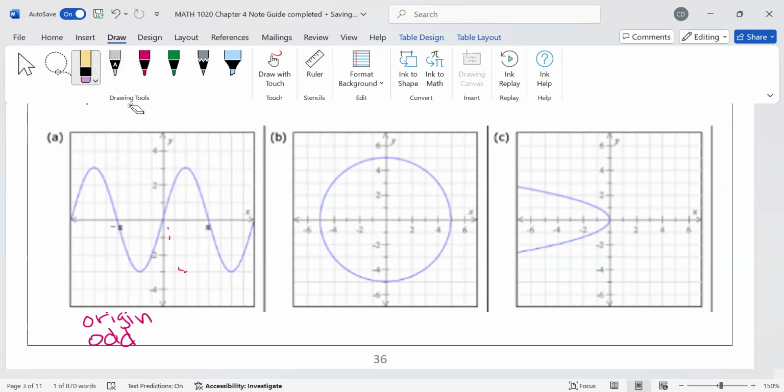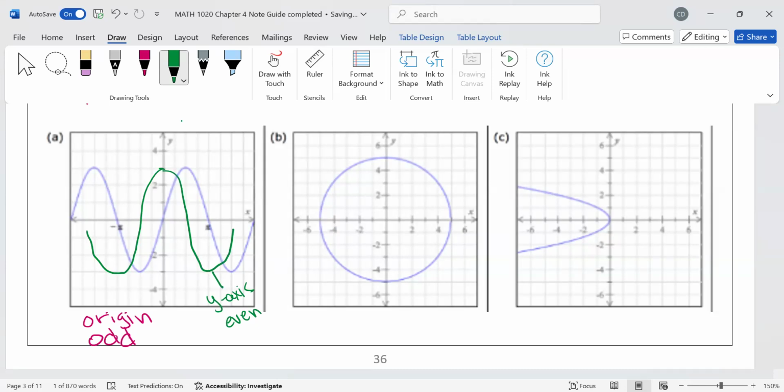All right, and there's another one of these. It's similar to this that appears on the homework. It looks a little bit different. I have a hard time drawing it. It's going to look like this. It's actually cosine. If you look at that, that's symmetric about the y-axis. So it would be even. So you may get one that looks like the original that we have in blue, but if it looks like the one in green, that's actually cosine, and that is symmetric about the y-axis, so it's even.